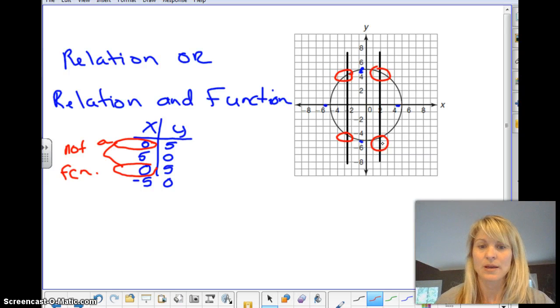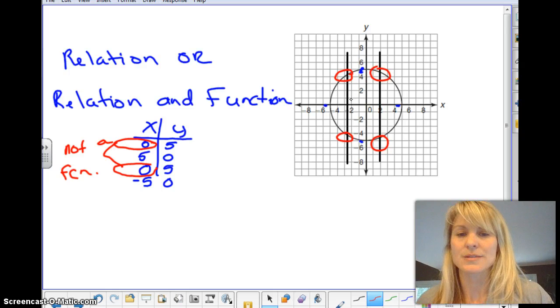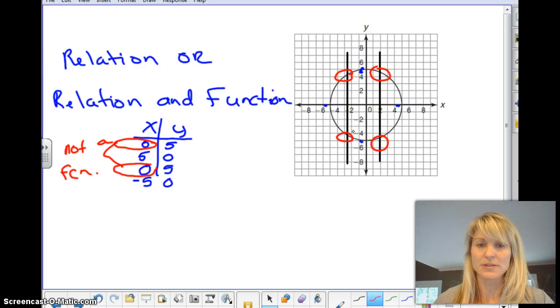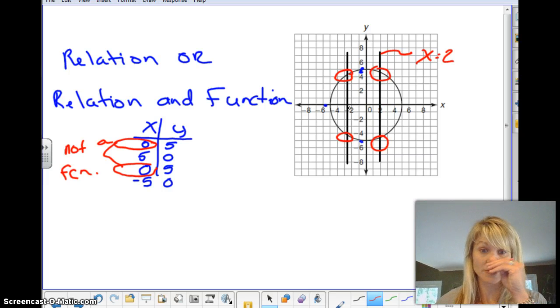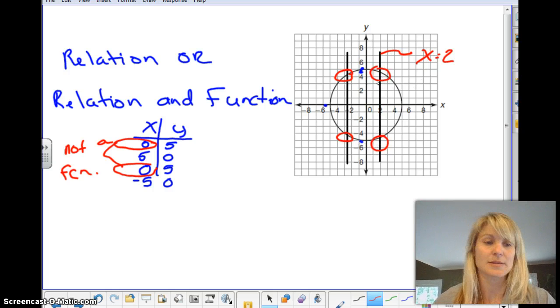So you think about it, this is x is 2. So this is a coordinate of 2, -5, 2, -4, 2, -3, 2, -2, and so on. If it's part of a vertical line, the x is the same. In fact, if you remember from last year, the equation of this line is x equals 2. And the equation of this line would be, if it was over a little bit, x equals -2, because the x is 2 for any coordinate on this line.